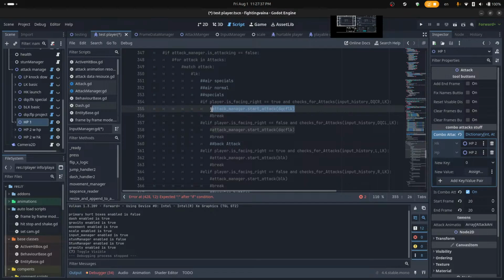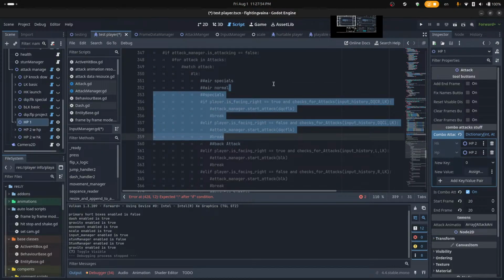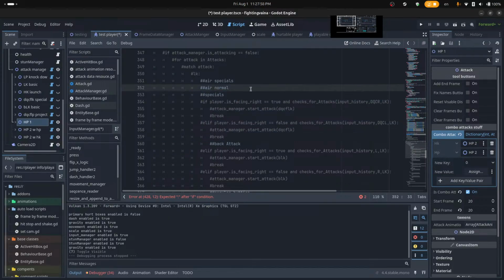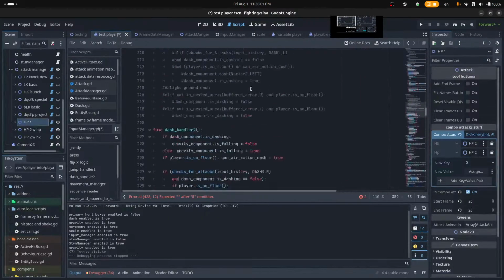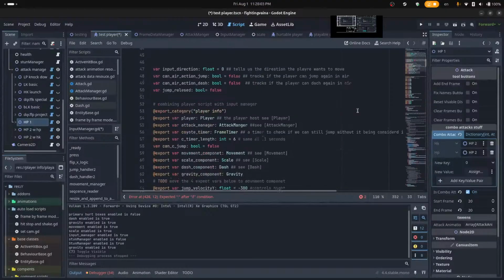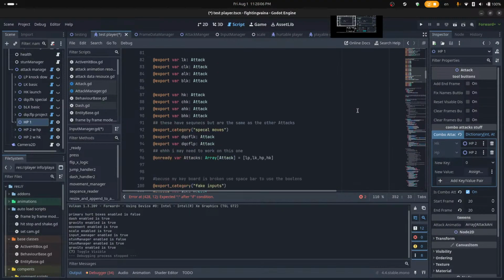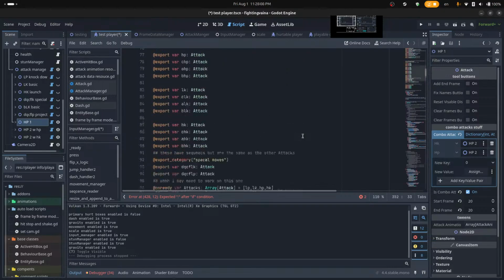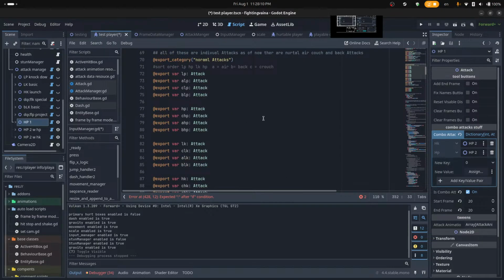What I might want to do is make some more arrays, as well as some information about this. I was thinking of a dictionary that provides an array or a set of attacks. Might make it more modular as well. So let's go to the top where we have our variables and everything. And export what?